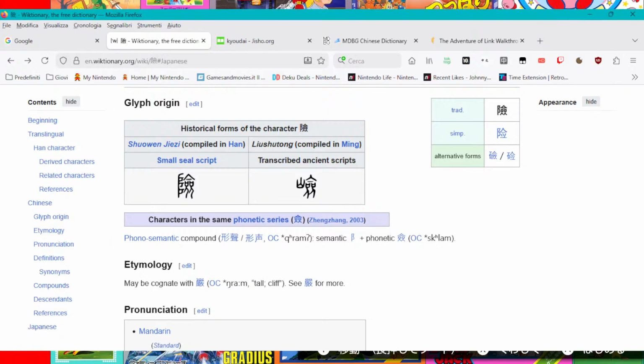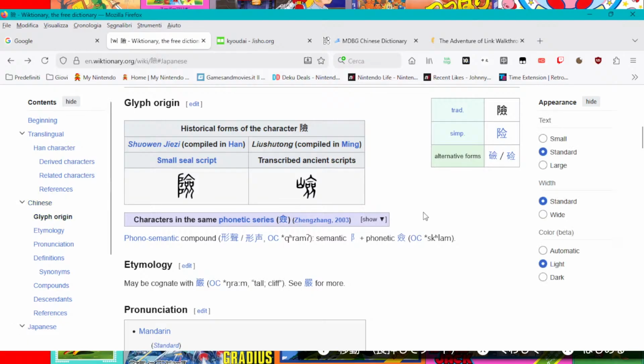Okay, we should be fine. And yeah, so we can finally use that to make our kanji that we want to study. I quickly show here the older forms, the historical forms. But yeah, we simply have the semantic hills, as we have seen at first. And then at the right, the phonetic part.